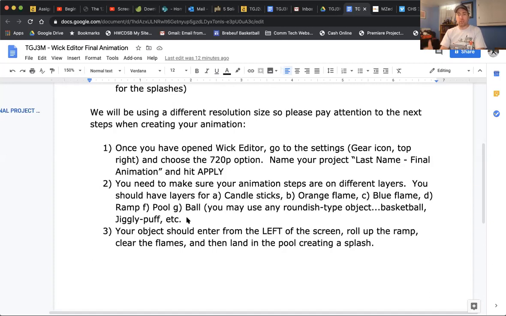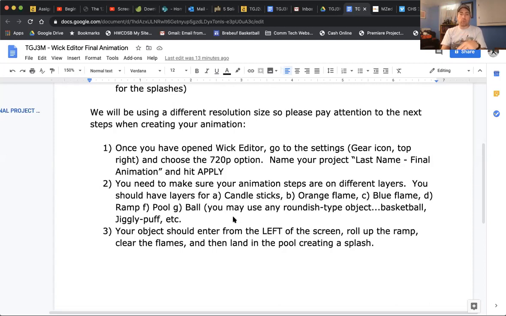And I want you guys to be creative with this one. If you want to add a unique background, if you want to use a different object instead of a plain ball, if you want to bring in a circle logo and have that do it, if you want to bring in a Jigglypuff or a basketball, that's fine, as long as it's appropriate for something that my son could see if he was marking with me. Whatever you find, as long as it is a roundish type object that can utilize a bit of a squash and stretch as it goes through the air, that's what I want to be able to see.